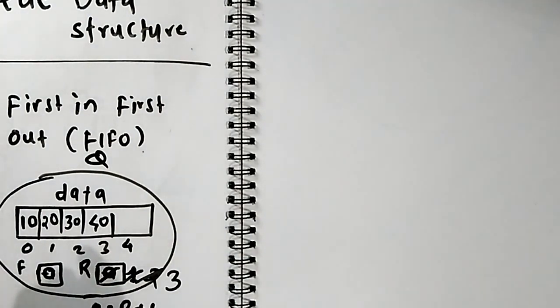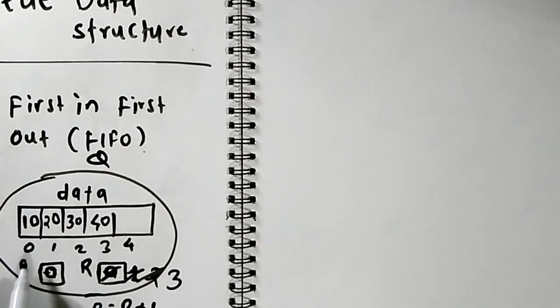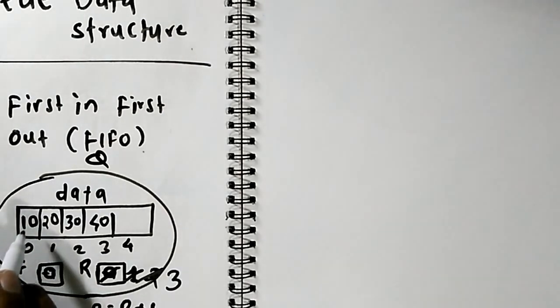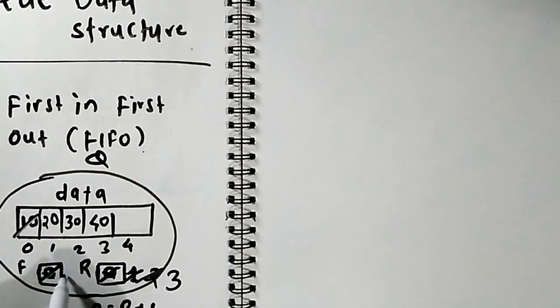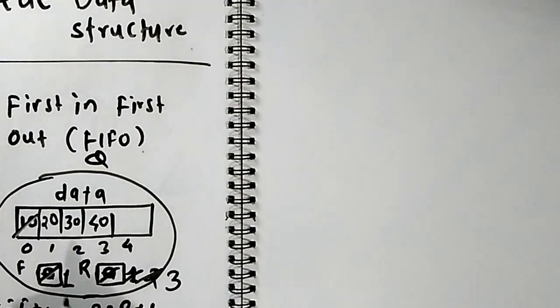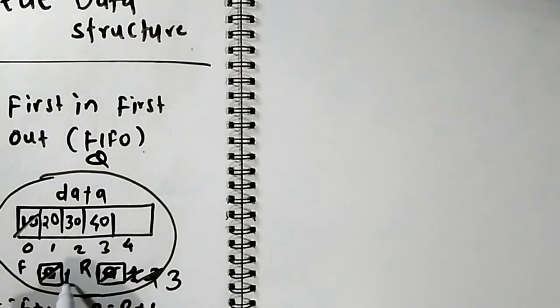Now let's do some dequeue operations. To do a dequeue operation, I see the value of f. f is 0, that means the oldest element in the queue is at the 0th location. So I go to the 0th location, delete the number from there, and then increment f by 1, that is f equals f plus 1. It was 0 previously, it becomes 0 plus 1 equal to 1, indicating the oldest element in the queue is now at location number 1.